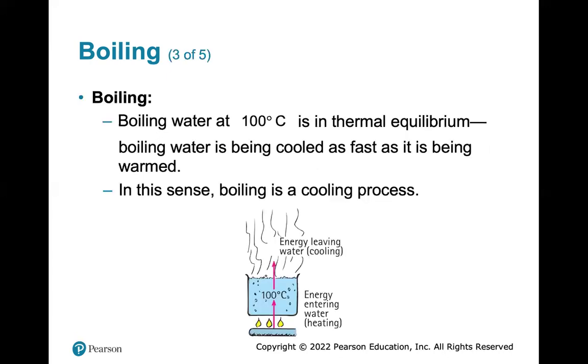Okay, boiling water at 100 degrees C is in thermal equilibrium. Boiling water is being cooled as fast as it is being warmed. In this sense, boiling is a cooling process. So you have the heat going into the pot, warming the water, but as the energy leaves the water, it's cooling.